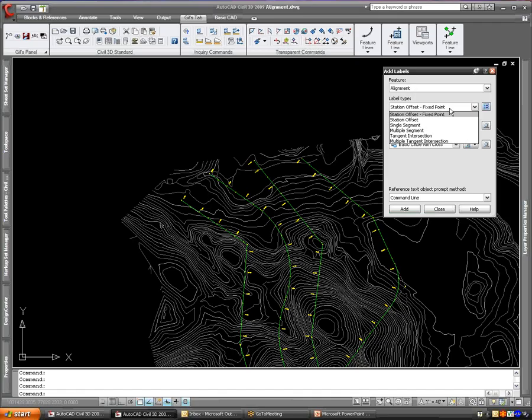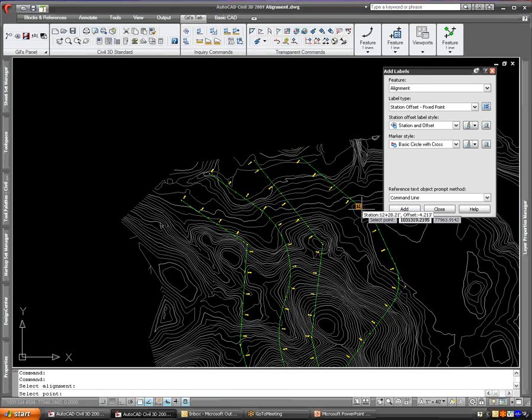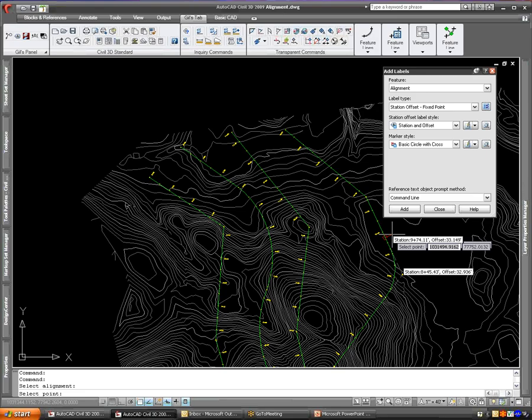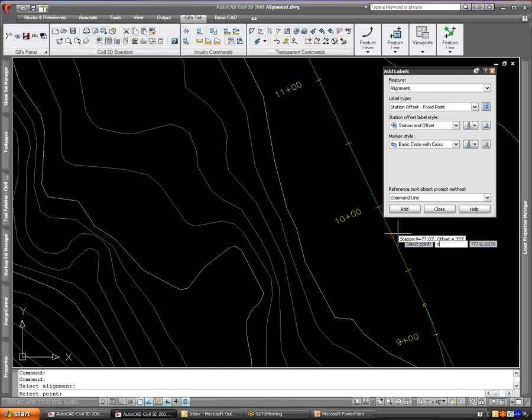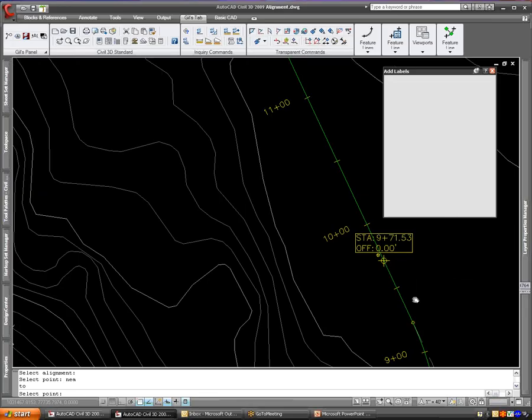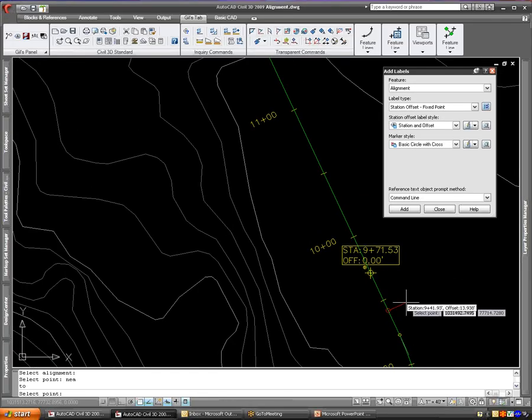You can add different station offset, single segment, multiple segment. You know what, I'm going to do this station offset. We're going to do station offset, just station and offset, basic circle and cross. If I want to add a label, such as if you want to know exactly where that station is, boom, that's at 9 plus 71.53.